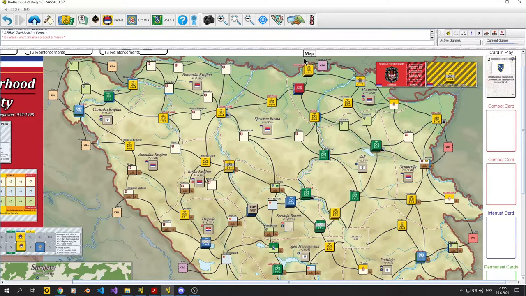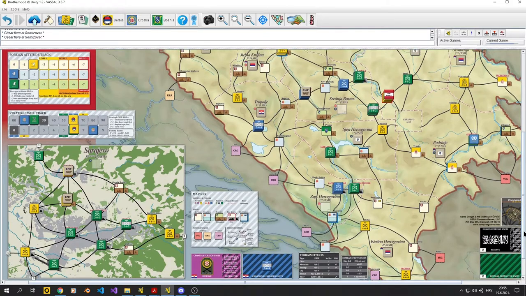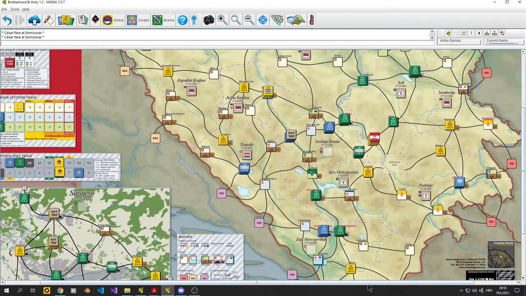Okay, so now I check supply for my units, and I'm low supply here. So I must attack you before it's too late and reestablish a supply line. And I have three ways I can do that. I can attack here, I can attack here, or I can attack Semizovac. Well, Semizovac actually was the one without supply. So what will it be?